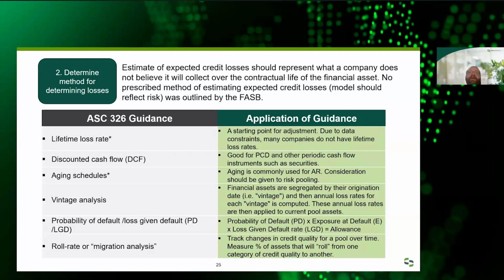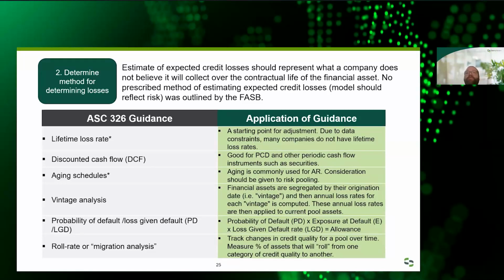Discounted cash flow, right? This method is usually applied to a single instrument, and it is good for financial assets that have scheduled cash flows, such as loans receivable. The allowance for credit loss would equal the difference between the carrying value and the present value of your future expected cash flows. The discount rate used would be the instrument's effective interest rate, not a forecasted one. And this method is far more precise. It's probably the most precise methodology, so that's one of its pros. But one of the cons is it's going to be very complex and time resource intensive.